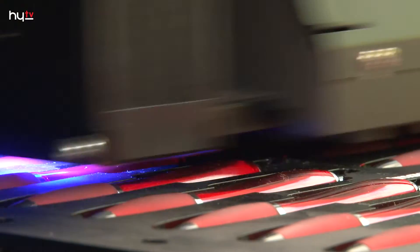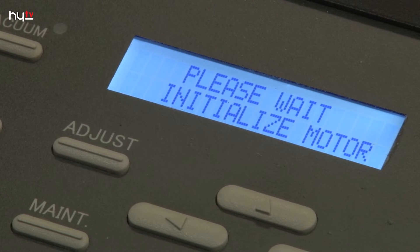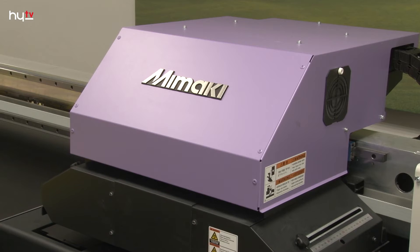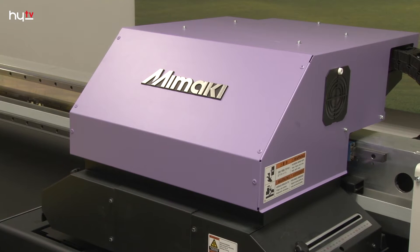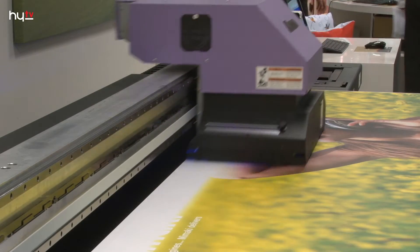LED as a technology has been around for some time, and Memaki has been one of the leaders. They have been working with LED technology for over ten years, predominantly in the engineering and specialist markets, not necessarily in the mainstream signage market. You have LED technology in various formats throughout various industries. From our point of view, the technology is the important thing — it has certainly come of age in more recent times.